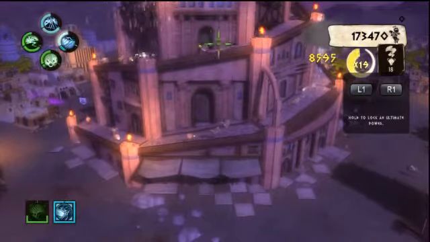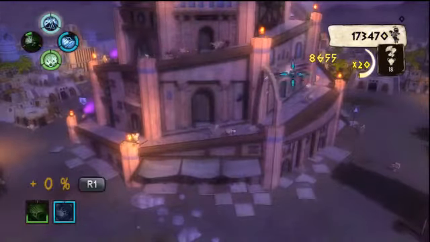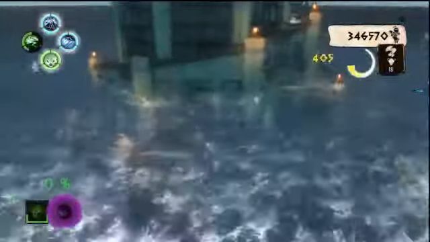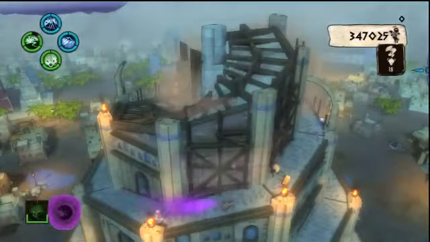Bring in the flood and push up on the right analog stick and see up a little further. Try to take care of these guys. Yeah, see, you're almost at the top. But that leveled everything out, that flood.